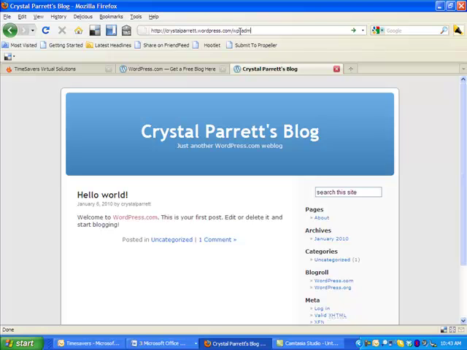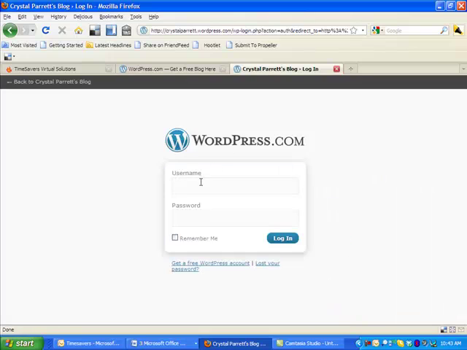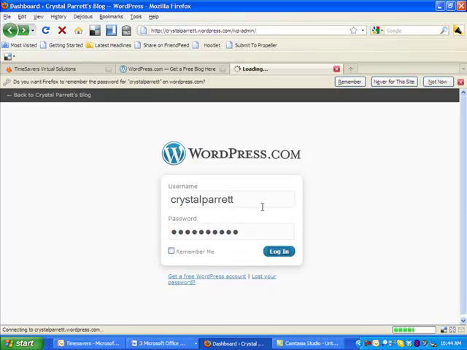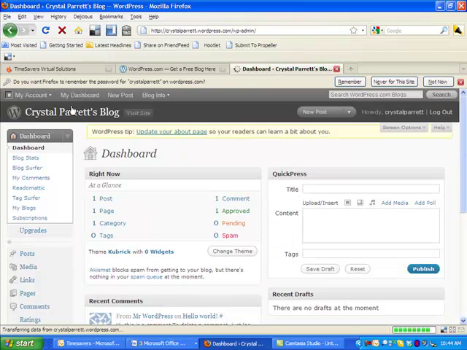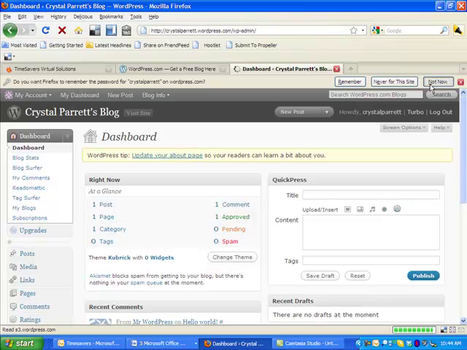You type in at the top the whole name of your site, crystalperrette.wordpress.com, and then WP. Then you enter the username you set up and the password, and that will bring you right to your dashboard.